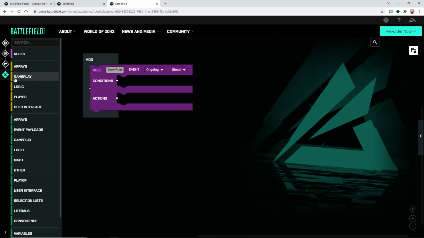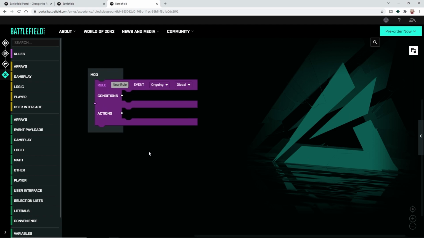So here we are in the rules editor. It's the last one. The rules editor is a visual-based logic editor that allows you to create new logic entities and ways that your game is going to run. It can do things such as teleport players around, give players weapons, change their health, kill them, make messages appear, ping them on the map. You can do all sorts of things. And by combining a variety of these different functions that I'm going to show you, you'll have the ability to create a myriad of different games.